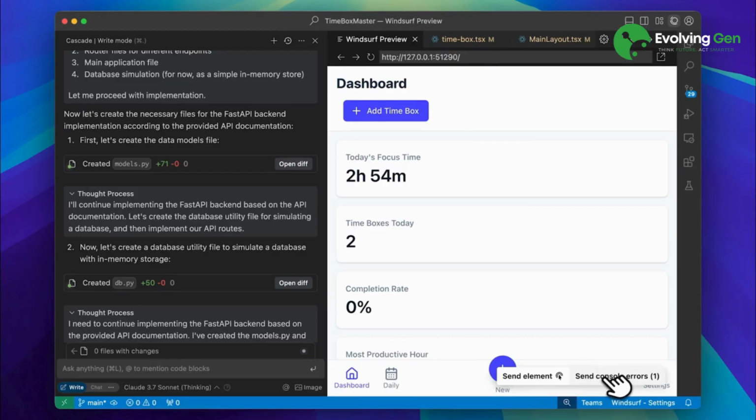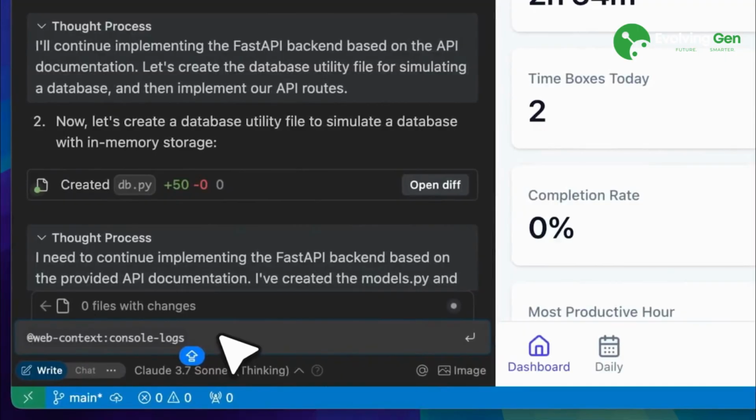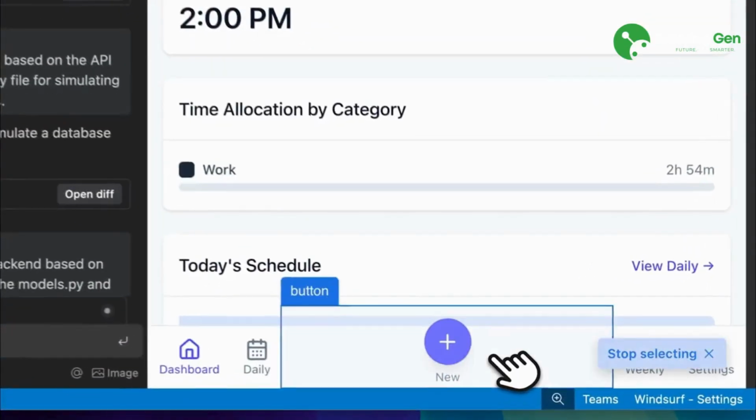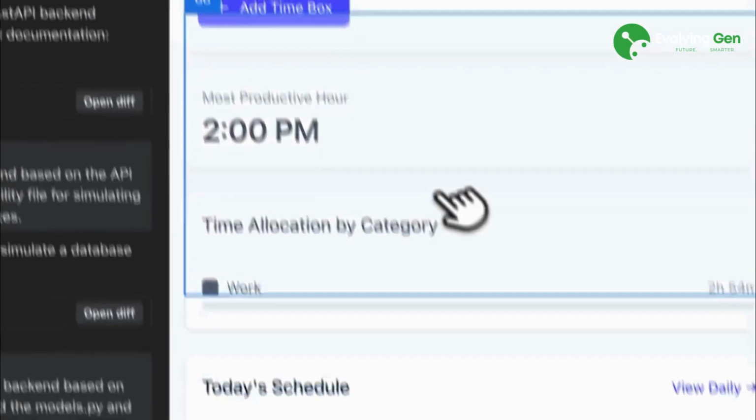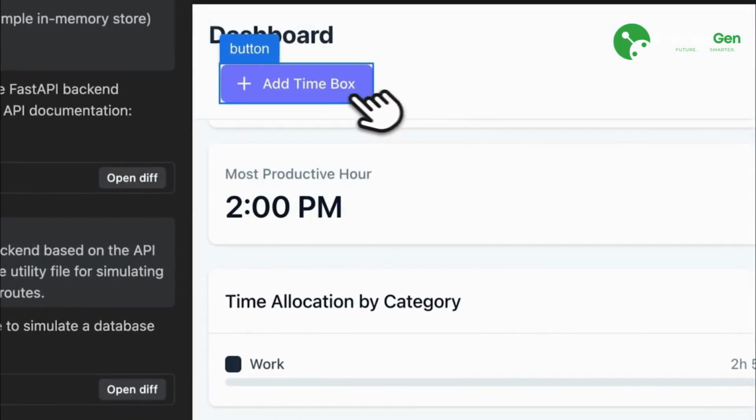But before that, I want to highlight some key Windsurf features. This is why I'm doing this video on Windsurf today. For example, you can send console logs directly into Cascade if any issues occur. An even crazier feature is the Select Element tool. Since Windsurf allows you to preview the UI within the app itself, you can use this tool to pinpoint any element directly.